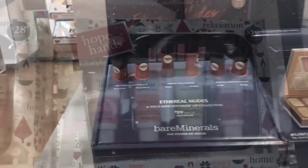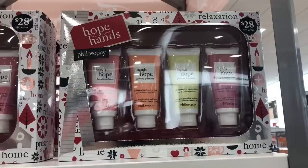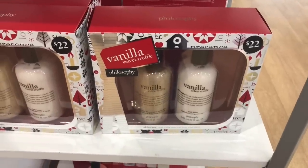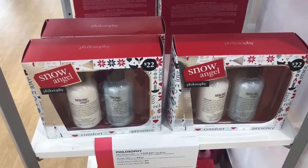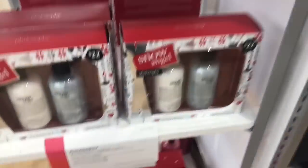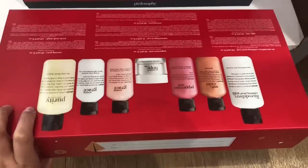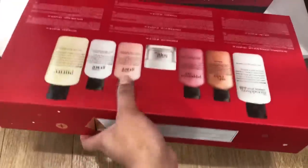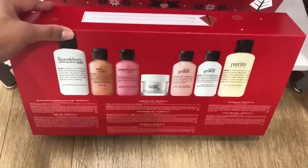Moving on to Philosophy. As you guys already know, Philosophy always has amazing gift sets, and these are the first ones I have seen. Everything I'm showing you right now is already available in the store, of course, though it depends on which Ulta you're at. And every year there will always be stocking stuffers — I can't wait to see those as well. This kit has a little bit of everything. Let me just turn it around so you can see what's in it. You can pause if you want to see all the products. I just really want to save your precious time.